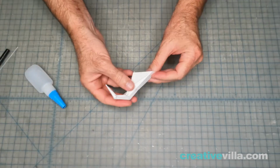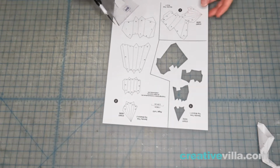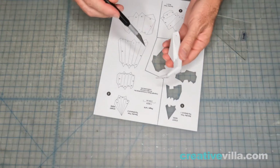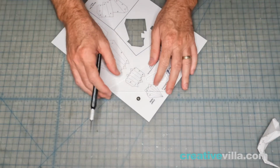And that's top branch 1. Next, I'll cut out the top branch number 2 pieces, glue them together, and then attach them to the top branch 1 element by lining up and gluing the lettered tabs.